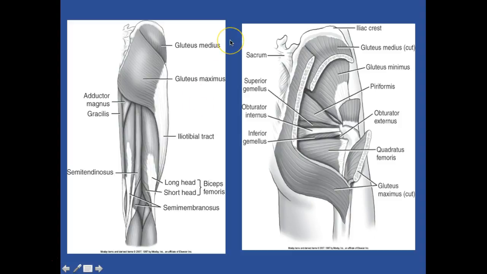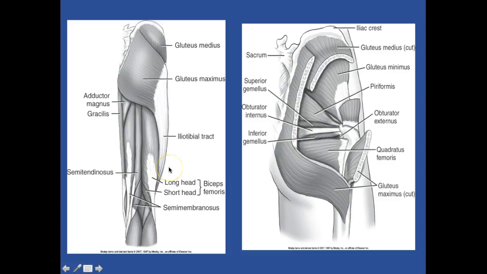So the muscles - looking here, we have your crest, and you have your gluteus medius. This back here is your gluteus maximus that's been cut away, and then your minimus is down underneath. So your piriformis, you have your superior gemellus and your inferior gemellus. Your obturator internus is running right along there. Your quadratus femoris is there. Here we have it intact - your gluteus maximus. So your gluteus medius with your maximus coming down to your IT band. So the iliotibial tract coming down. You have your biceps femoris here, the semimembranosus, and the semitendinosus. You have your adductors - just know that they're adductors. Then your gracilis runs medially there.